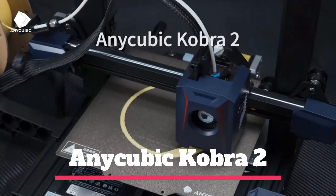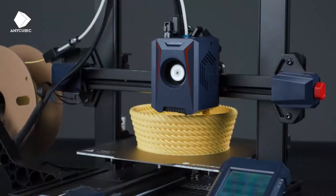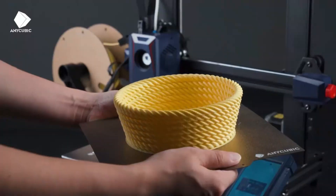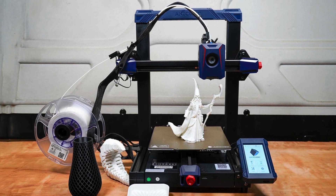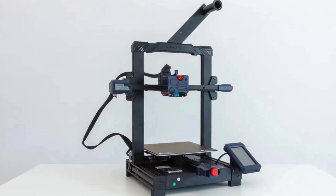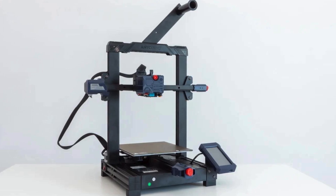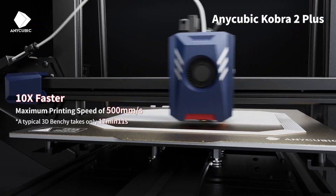Number 4: Anycubic Cobra 2. The Anycubic Cobra 2 is an entry-level 3D printer that offers a low price, ease of setup and use, problem-free operation, and solid print quality. It ticks all the right boxes and is also one of the fastest 3D printers available. It is priced at just $279 and is easy to use thanks to its unique extruder that is designed to print as fast as possible. The printer is compatible with the popular open-source Cura program.